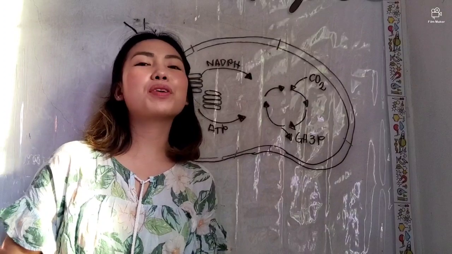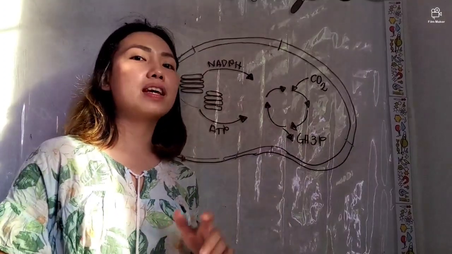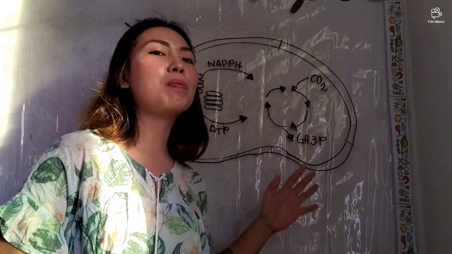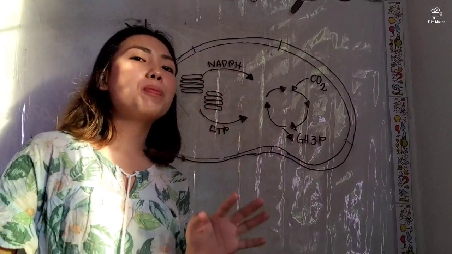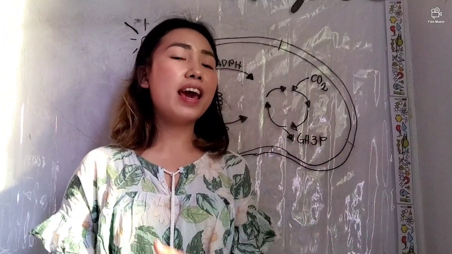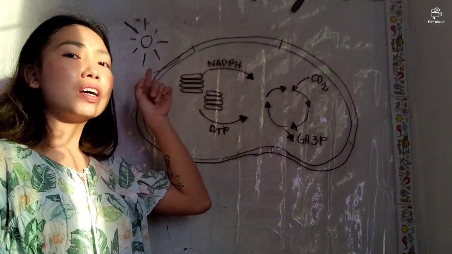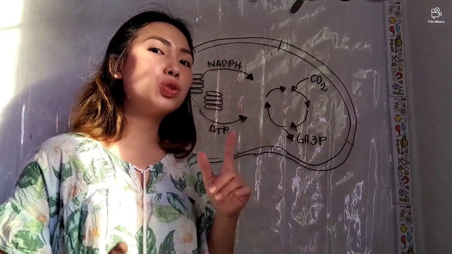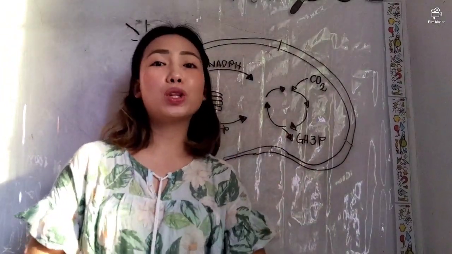Okay, so this would be the summary of our discussion on photosynthesis. Photosynthesis is happening in the chloroplast. So, ito yung chloroplast natin. Dun siya nangyayari sa chloroplast ng plants. Now, photosynthesis is happening through the process of creating energy, mainly coming from the sun. So, the sun is much needed in the photosynthesis process, kasi dun nanggagaling yung energy na kinakailangan to perform stage 1 and stage 2 of photosynthesis.